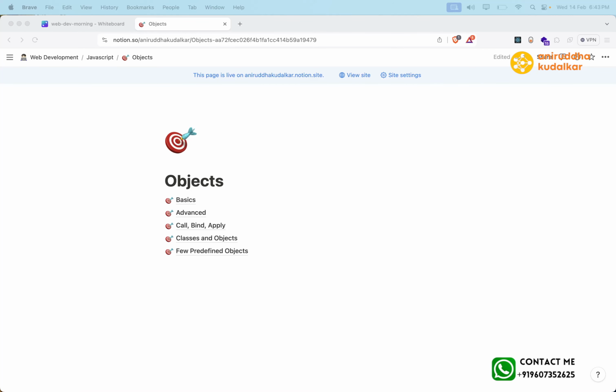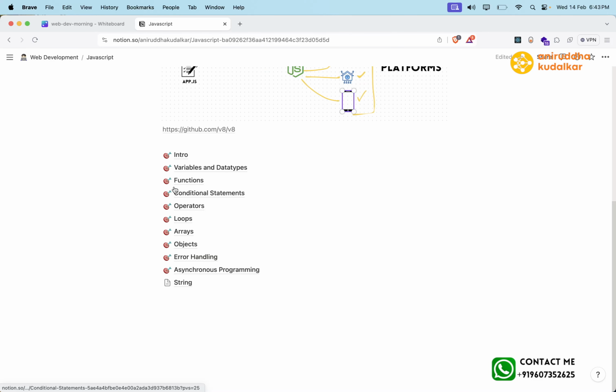Now, in JavaScript, few things are remaining. Not much is remaining. Error handling.